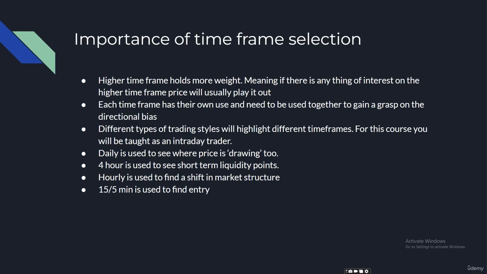Now we're gonna be talking about the importance of time frame selection. As I mentioned earlier, higher time frame holds more weight, and what I mean by that is it's more important, we can say. So if the bias is bullish and we see a bullish order block on the daily time frame, that bullish order block is more likely than not to actually play out, to actually be right.